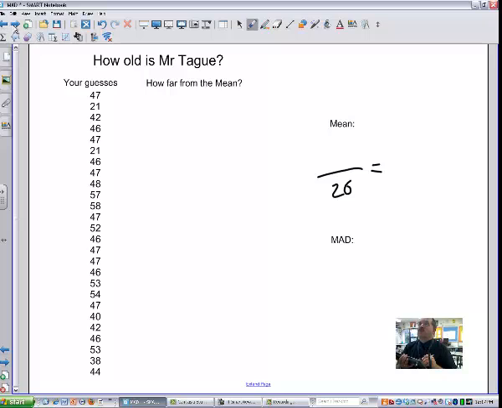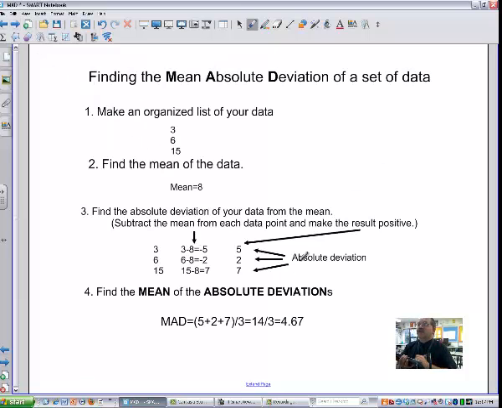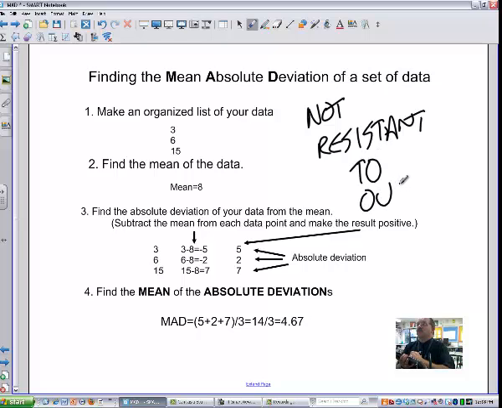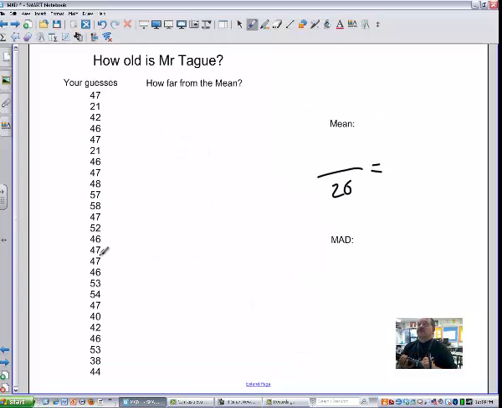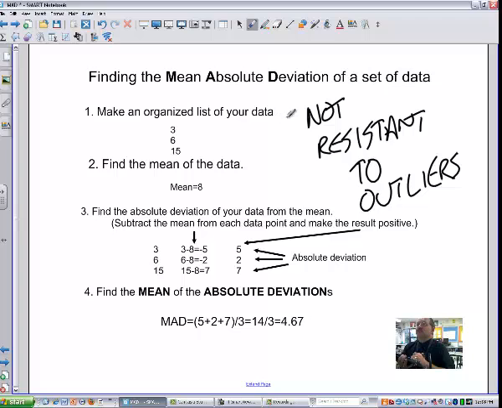One thing to bear in mind with the MAD, because it is a mean, it's based on the mean, it is not resistant to outliers. So the MAD is not resistant to outliers. That's meaning if someone, for instance, put a really large number into the data. So say somebody said, oh, Mr. Take, I think he's like 105. That would be an outlier amongst all these. Some of these 21s are probably outliers, and thank you for saying that. But, so those outliers are going to throw off my mean, and then that's going to throw off my distances from the mean, and then that's going to throw off the average of those distances, which is the MAD. So the MAD is not resistant to outliers. Outliers definitely affect it because it is a mean sort of a situation.